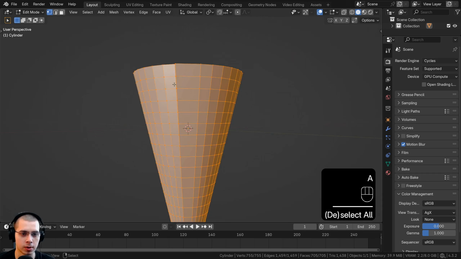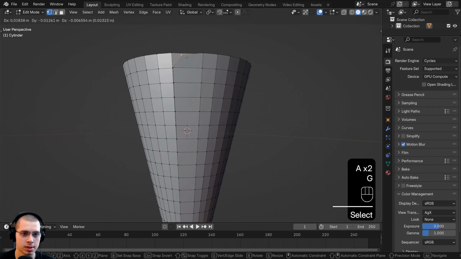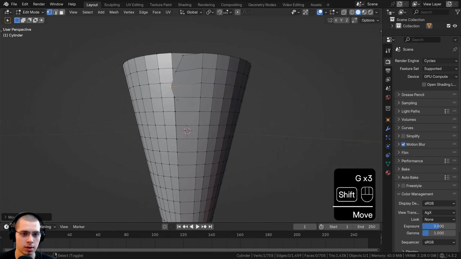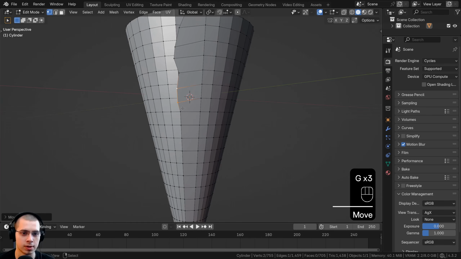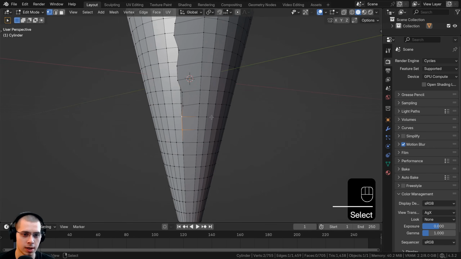So now what I wanna do is go back here to the front and deselect everything, and I just wanna select these vertices here on the front one, and I want to just make it look a little bit wobbly and a little bit random, because it's not gonna be perfectly flat, it won't be perfectly straight, it's kind of gonna wobble around a little bit because the edge isn't perfect.